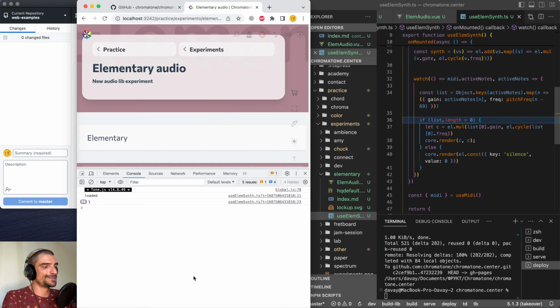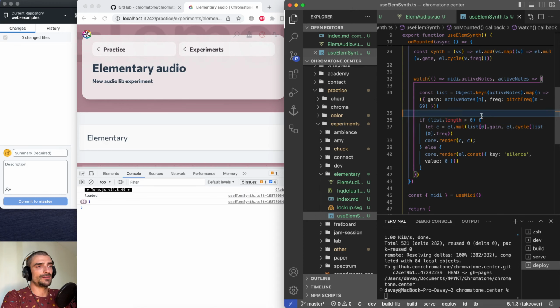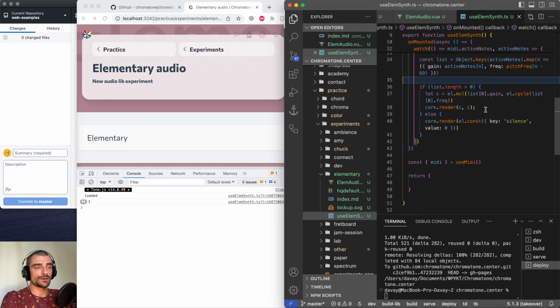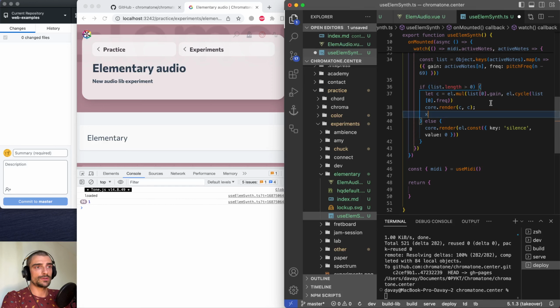MIDI-synth is working in some other tab, I believe. Okay, the polyphonics. Okay, so now we have this thing happening. So this C is putting everything there. Now we should think about making it a sum.